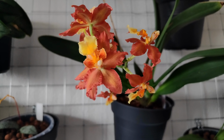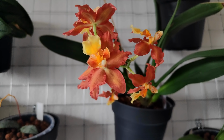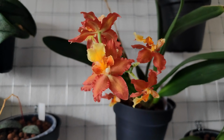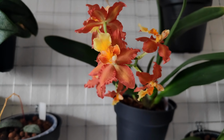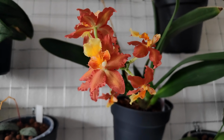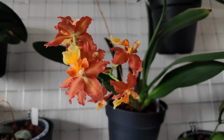This one was already in bloom when I left, but now it has completely opened. Before I left, the last bloom over here hadn't completely opened yet. And this is another noID. I've identified it in the past as an Oncostele Firecat, but it's an unofficial ID. It's just what it looks like.